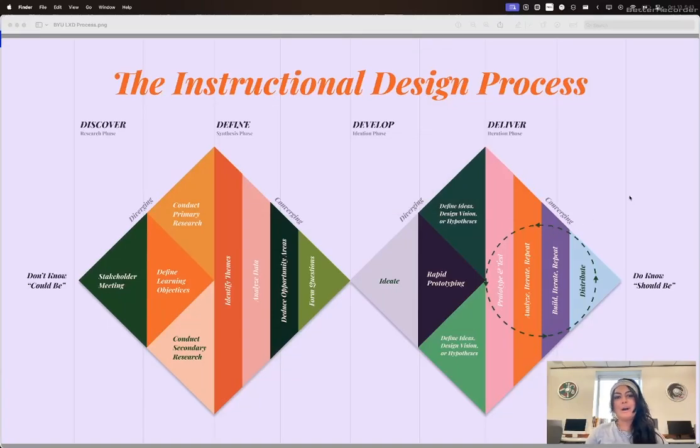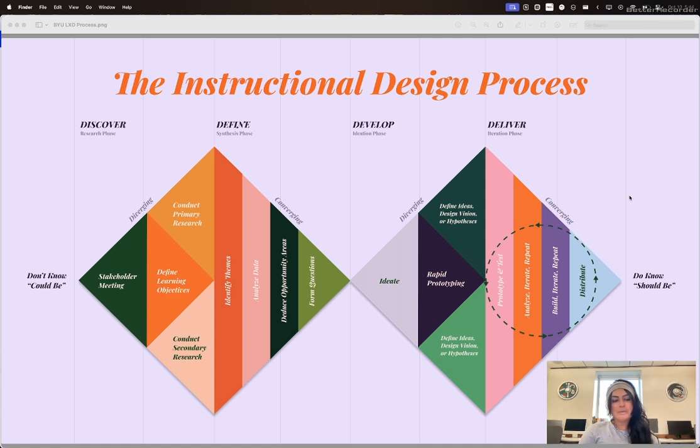I'm going to go ahead and walk you through the instructional design process that we use at online learning. So let's take in and digest what we're seeing on the screen. We have an infographic with the title, The Instructional Design Process. Be aware that instructional design is often referred to as ID. So if I use that term going forward in this video, just know I'm referencing instructional design, okay?